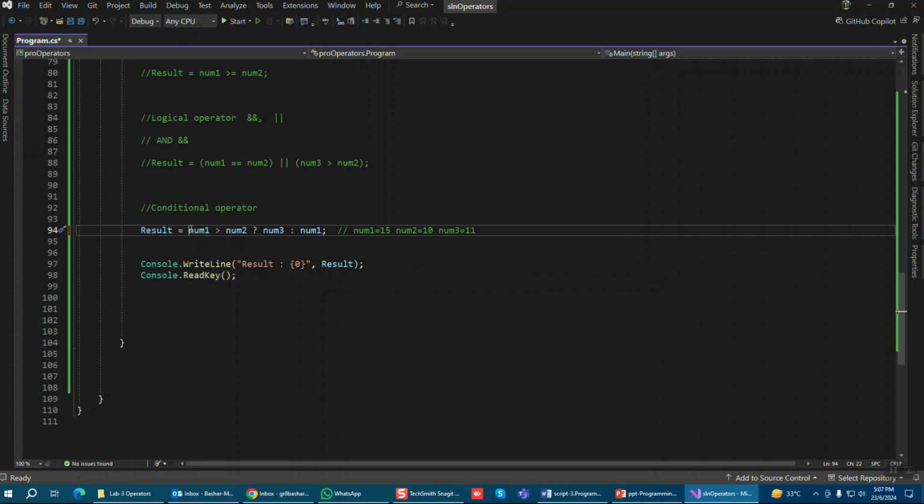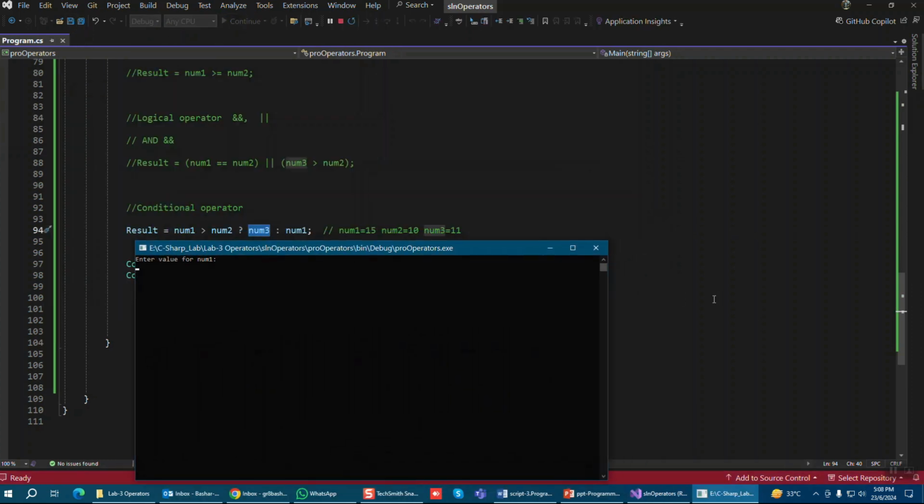If we change it to greater than, then num1 is 15, num2 is 10. That is, this statement is true. So the num3 value will be stored in the result. Num1 is 15, num2 is 10, num3 is 11.